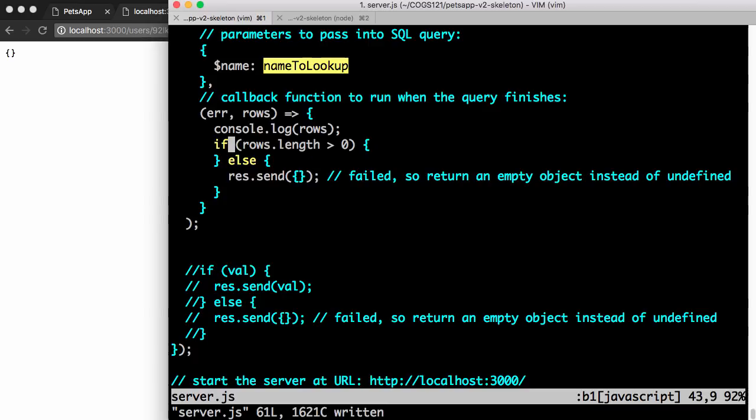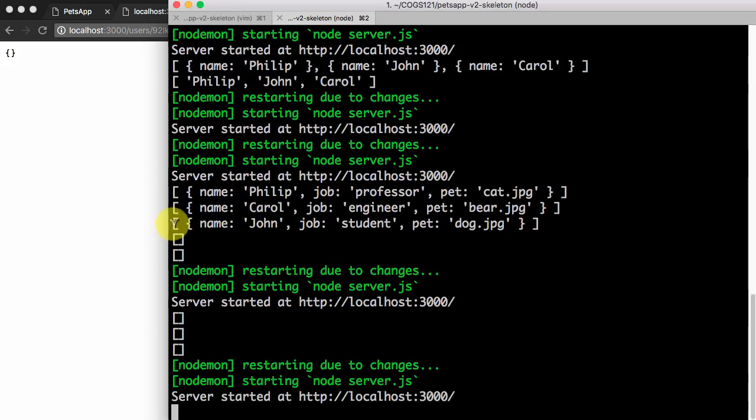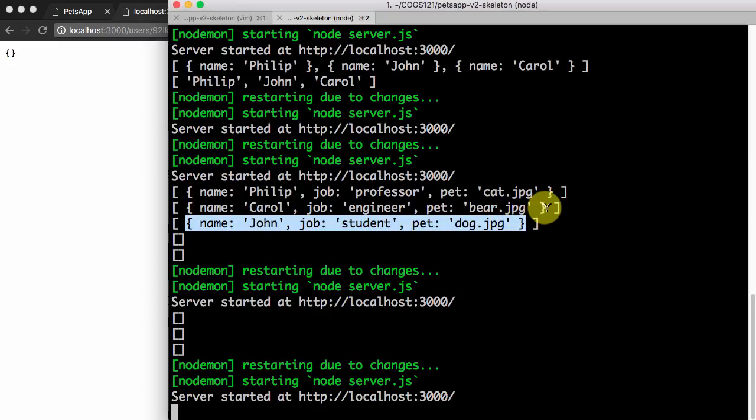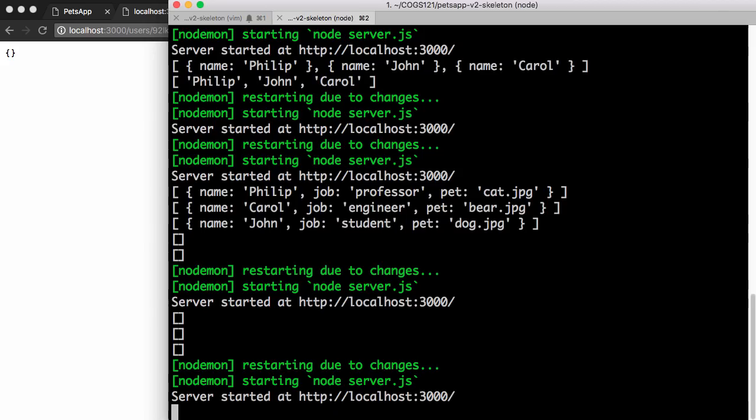So what happens if you go to a valid URL? Then what we're going to do is res.send rows[0]. Why do we do that? It's because we're assuming that there is only one row in the database that matches the name, or 0 rows. So we're just taking the 0th element of the array, which is just taking off the outside. This array has one element, and at index 0, because arrays are 0 indexed in JavaScript, is this thing. So when we say rows[0], I'm simply taking out this object, or this object, or this object. When I do that, I save, and the server restarts.